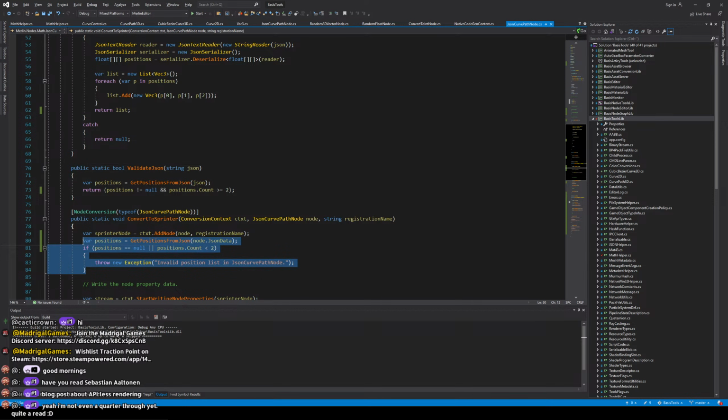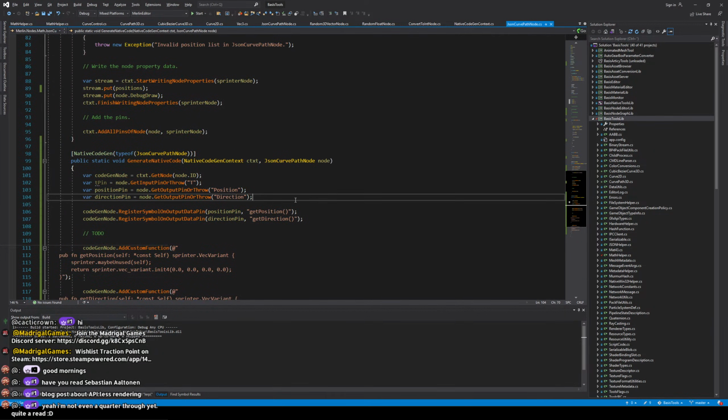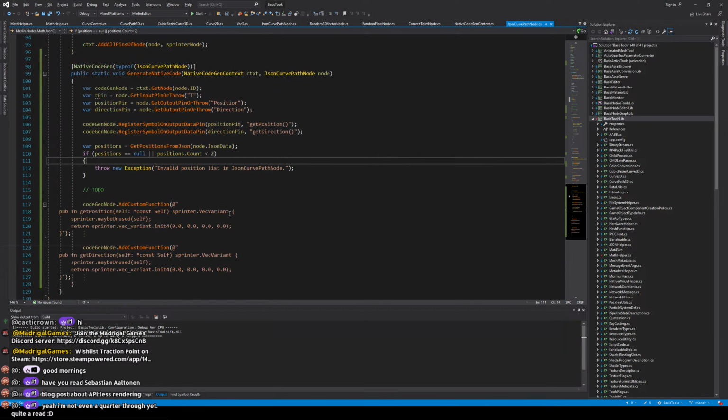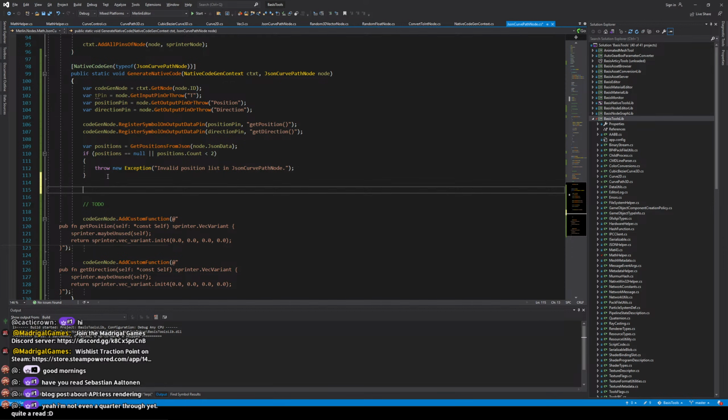I think it's actually used elsewhere, so let's keep it as it is. We do the same thing here. Invalid position list in JSON curve path node. So the code generation fails if this thing isn't valid, which is perfectly fine. That is a perfectly valid thing to do, to fail the code generation.